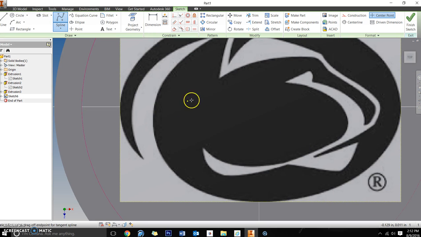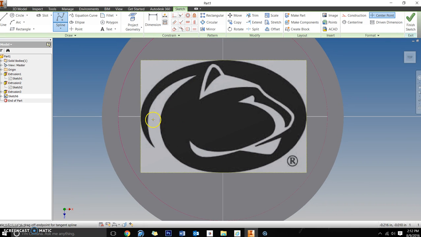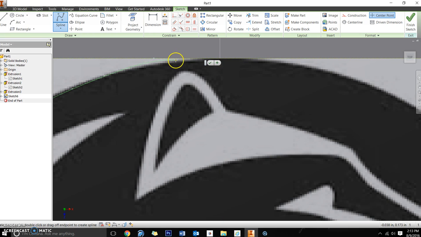So I'm going to select my spline tool. I'm going to zoom in as I'm doing this. And working with the spline tool, all you're going to do is basically trace, and I'm just left clicking as I'm going through. And I'm following the contour of the design, and I'm just clicking. And sometimes it makes it easy as you're going through to zoom in a little bit. This is a little time consuming.